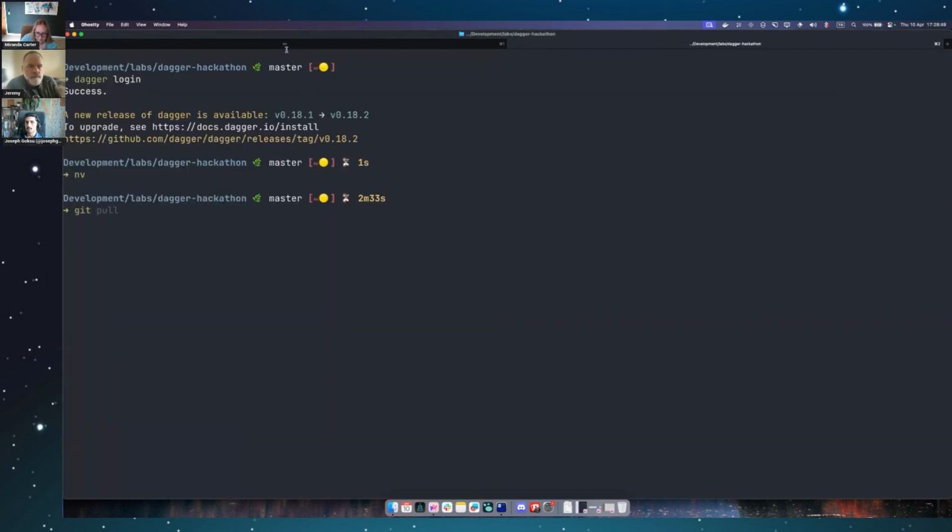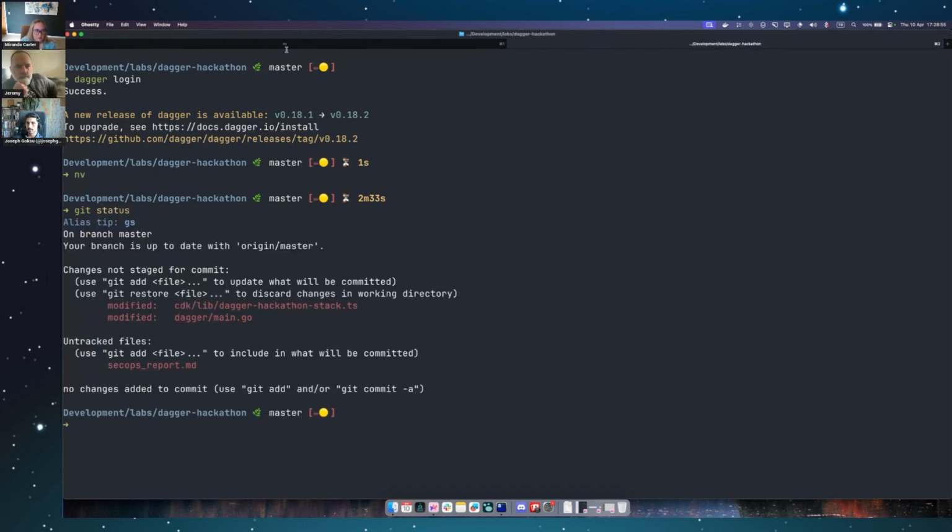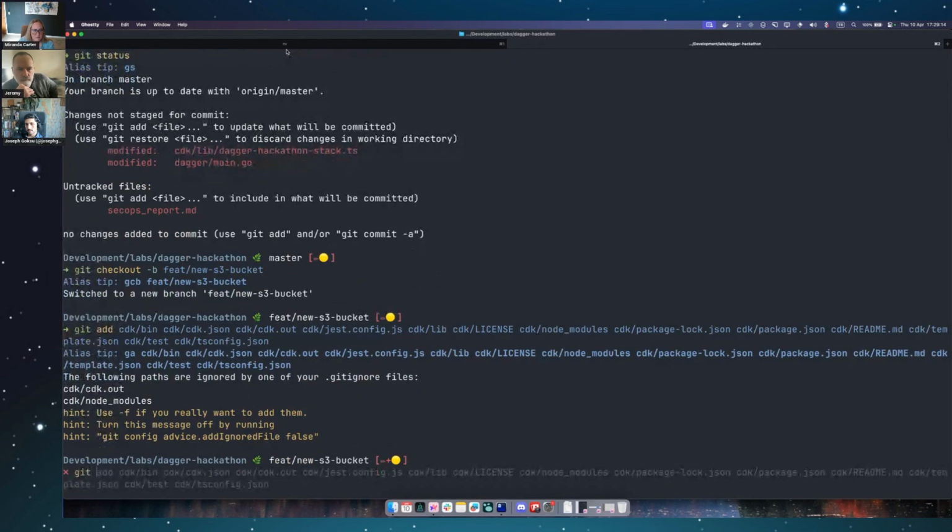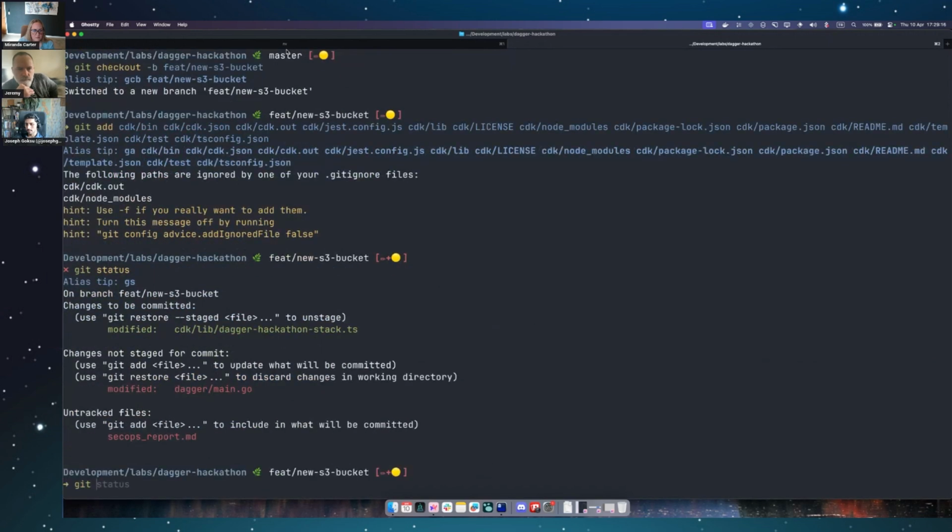Now let's assume I want to deploy this S3 bucket and I have to raise a PR. So let's check the differences right now. Git checkout. Let's say new S3 buckets. And the file is CDK, sorry.